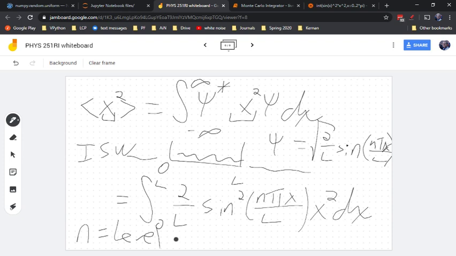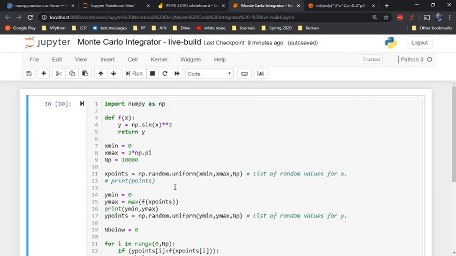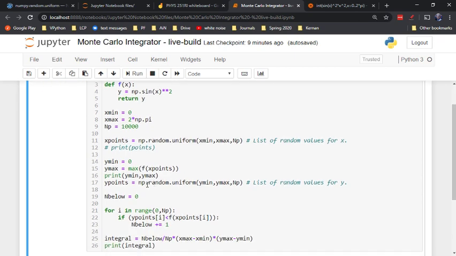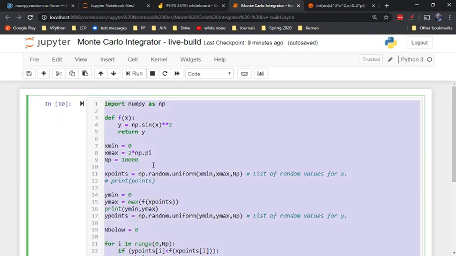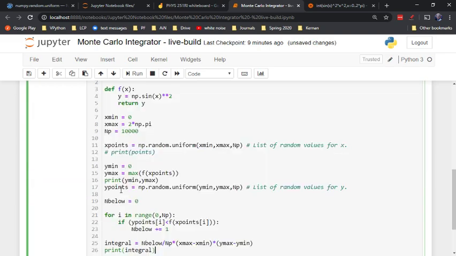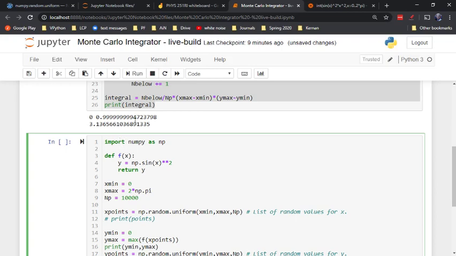Okay, so what I would like to do is carry out this integral and graph the results versus n. So here's the thing I have in mind. We're going to set up this thing to be that integrand, and we're going to loop over n and get out several different results. So let's take this whole thing, copy and paste it into a new cell, because I've already got this working up here. I don't want to lose that.